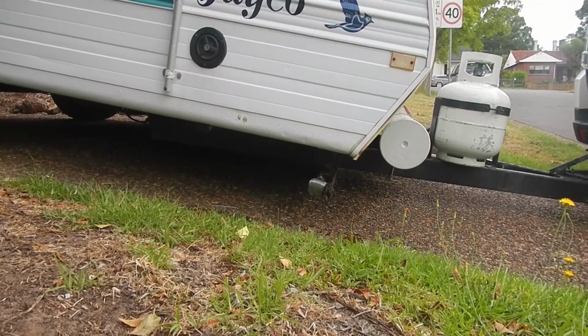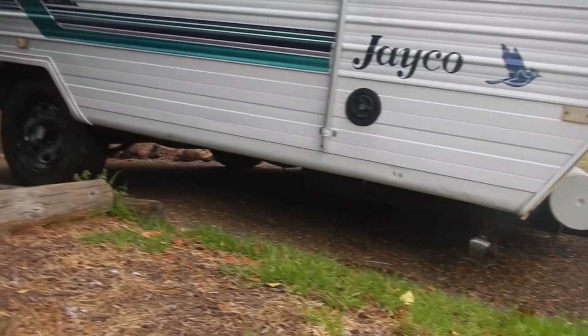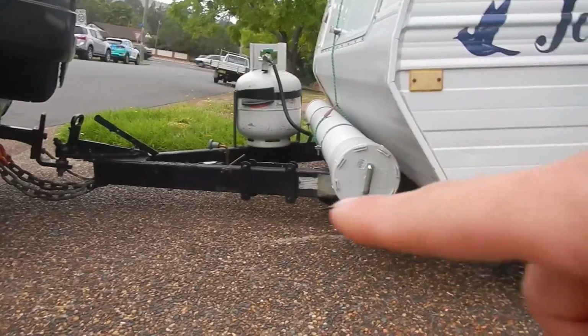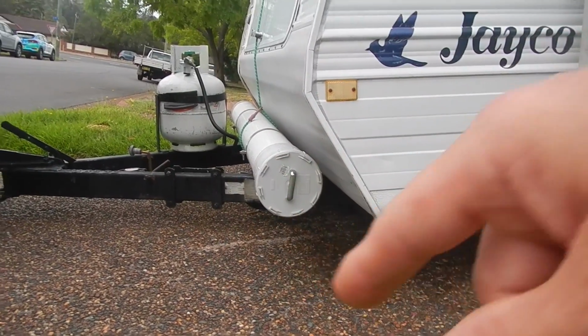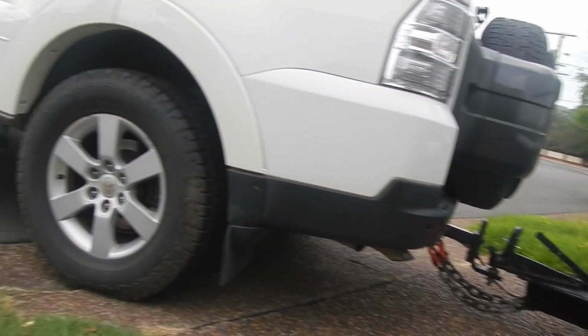Now the problem is I can't lift that front up too much, because then the back drags as we come out. You can see that sitting nice and high at the moment. As you can see how much clearance we've got there. If the load level is on, they would attach there and they would drag. You can see where it's marked the driveway, just there somewhere. You can see how close that hitch gets as well. We are coming out at an angle just to minimise that.